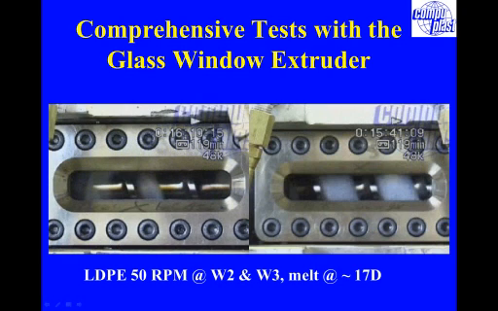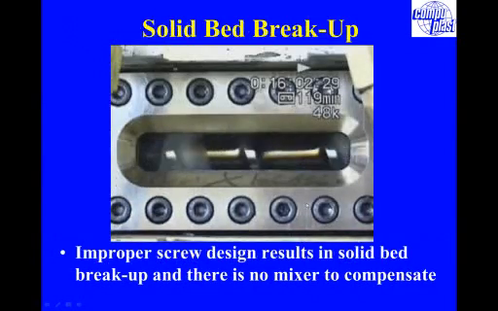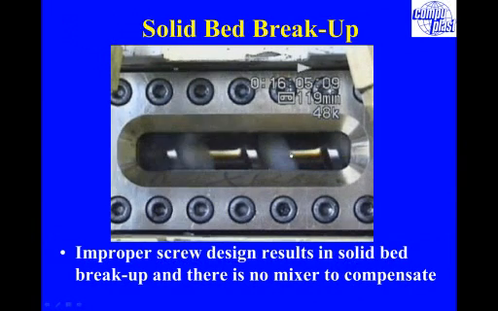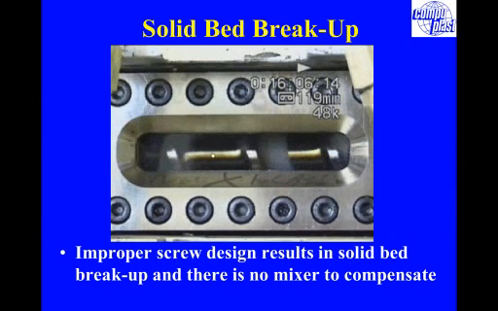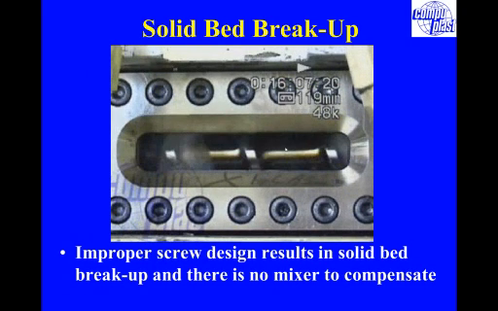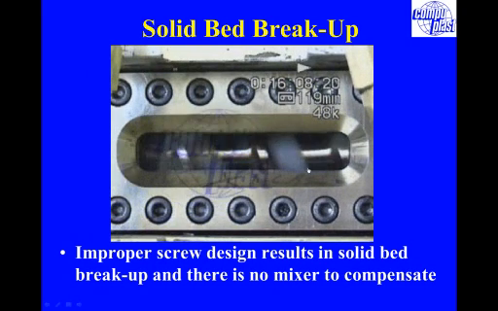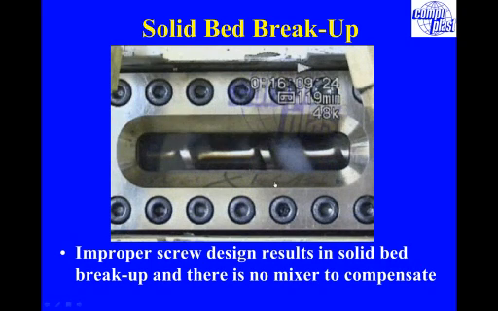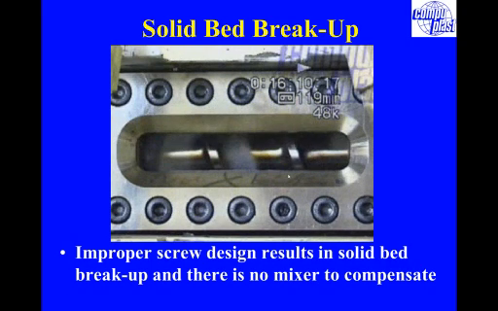Now let's zoom in on that side of that particular slide. So here it is, and I'll just pause it for a second so you can see. You can see that the solid bed here is almost gone, and then you'll see it appear again. There it disappears here, and then it disappears over here. So this solid bed has broken for some reason, and on this particular screw there's no mixer to compensate for this breakup of the solid bed.